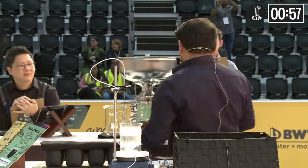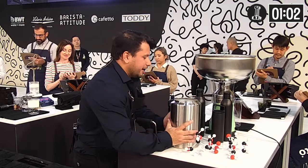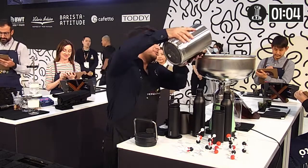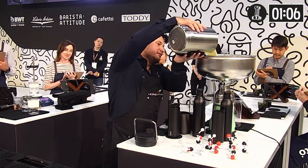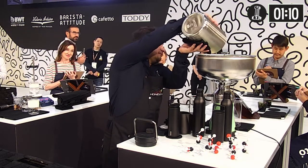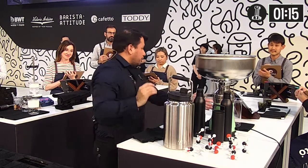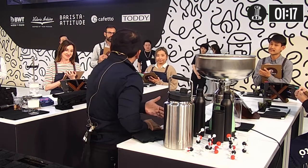So let's begin with the milk course. I want to show you how I designed the milk specifically for this coffee and how this will enhance your taste experience to an utterly different level. I'm adding whole milk to this centrifugal separator which divides it into two flows: milk with a higher water content and milk with a higher solid content.